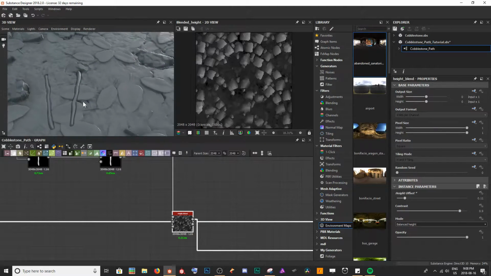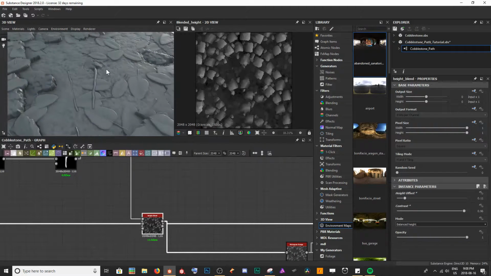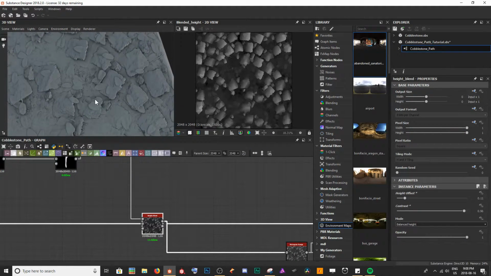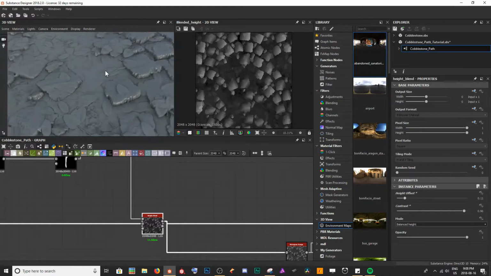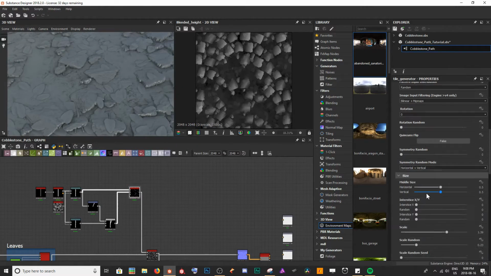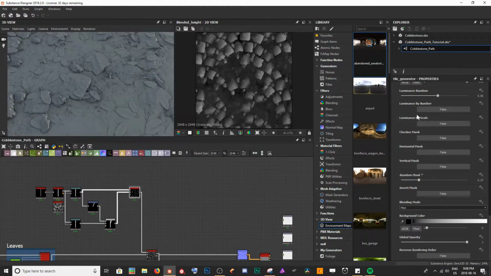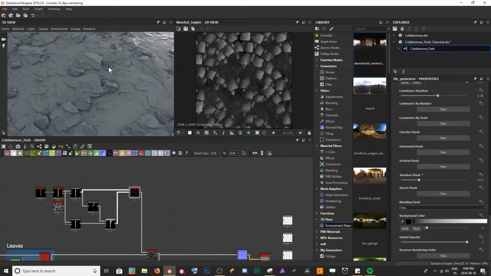I'm also going to play around with the contrast a little bit, and you can see here when I do that, it kind of gets rid of the border that's around these twigs. And so this is going to allow us to blend together our twigs with the rest of our material here. And again, we can go back and play with it to maybe bring some of our twigs back. And now we can play around with all the parameters in here and see how it's going to affect the rest of our material.